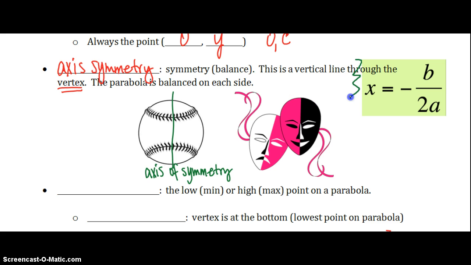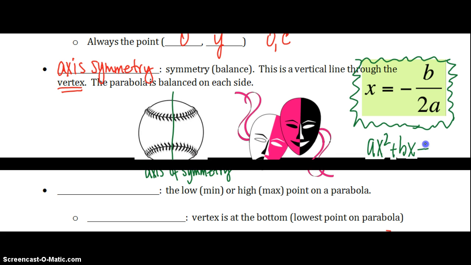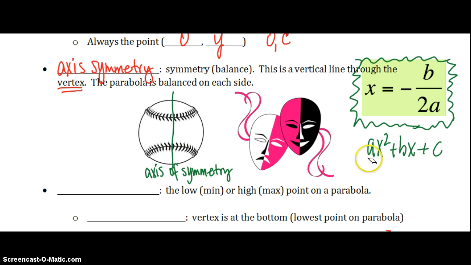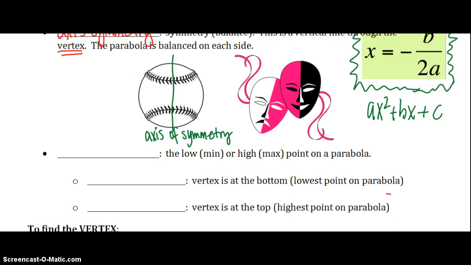Be sure and take note of this equation. This equation is what we're going to use to find our axis of symmetry. Again, it's going to be a vertical line, so it'll be an x equals equation. And guess where this b comes from? It comes from standard form, ax squared plus bx plus c. So you'll find your a and plug it in, and find your b and plug it in, and don't forget to multiply times 2. This is our formula for finding the axis of symmetry. Now, I'm just throwing a lot at you right now. It's all going to become more clear as we work through some problems.